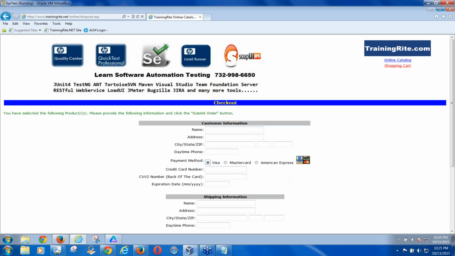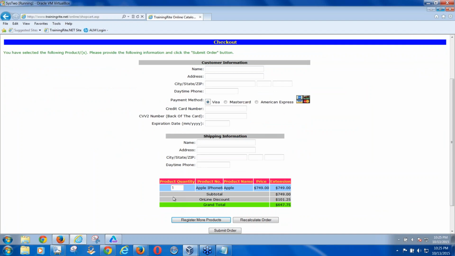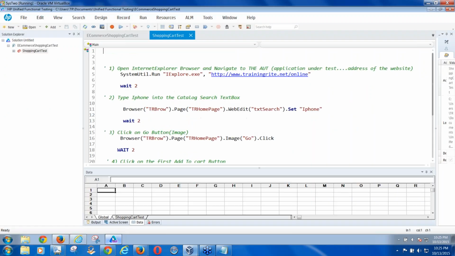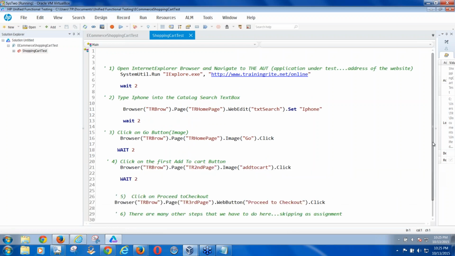So take Visa as the card, but I want you to complete the whole test case, meaning that I want to see the code here where you would have written all the code for all the steps, so that we start right from the top, open it, go to that website, browse and select an iPhone. It really doesn't matter if you want to select an iPhone or a TV or a camera or whatever, right? So it's up to you.